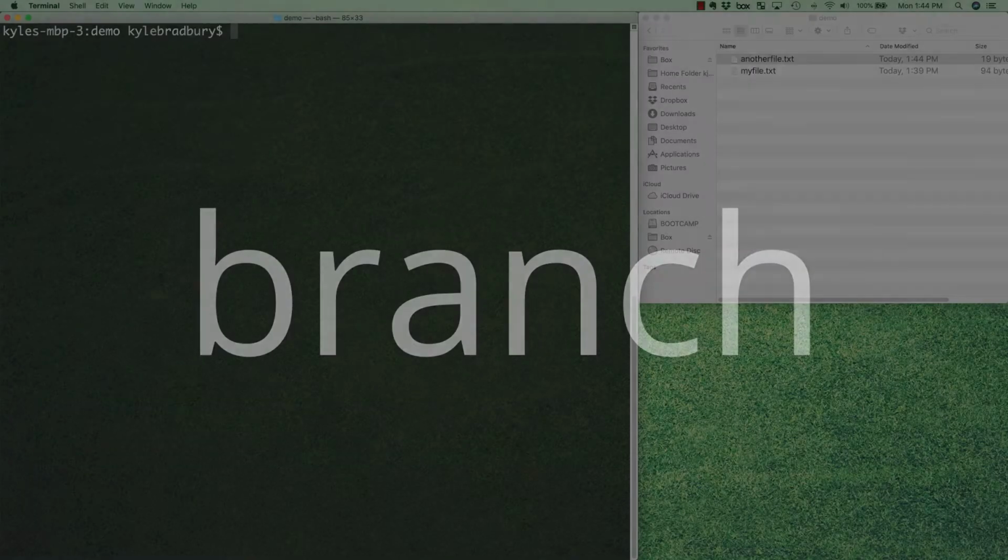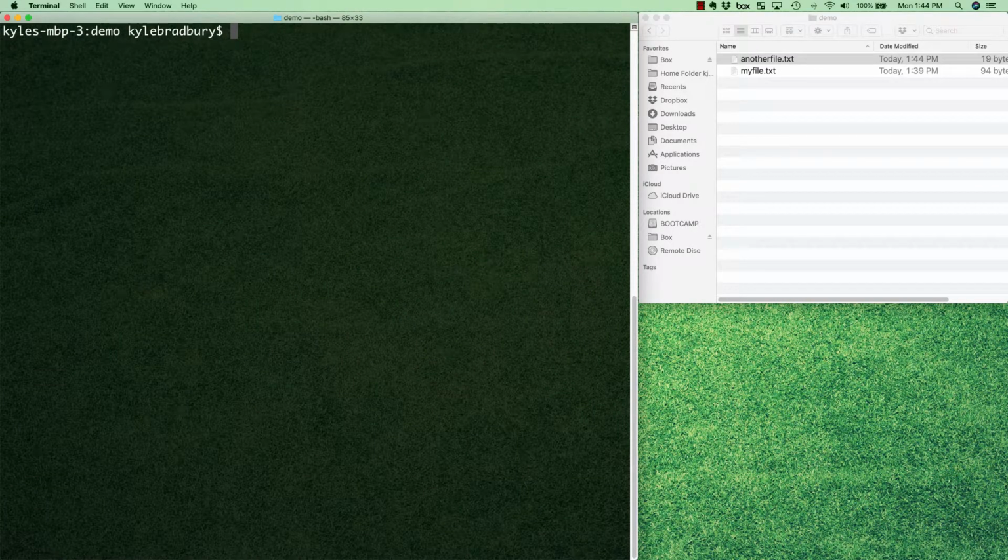And of course, one of the main features of Git is being able to create different branches so that you can have your main workflow on one and develop other features on other branches without necessarily corrupting the original branch. So how do we go about doing this? Well, first of all, let's look at what branches are available to us now. We can use the git branch command to check that. And there is one. It is master, and we can see by the star that we're on branch master.